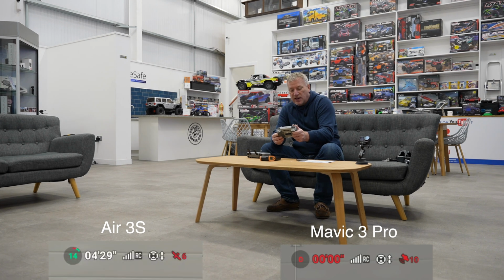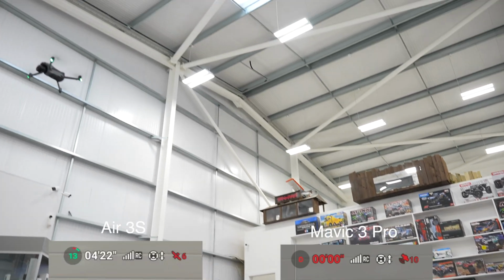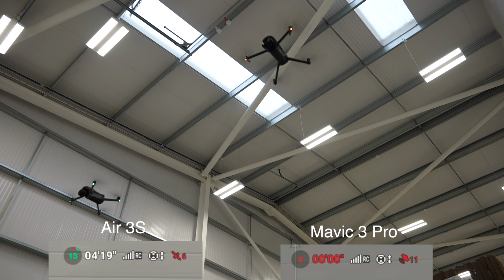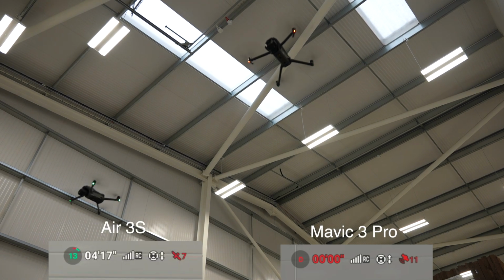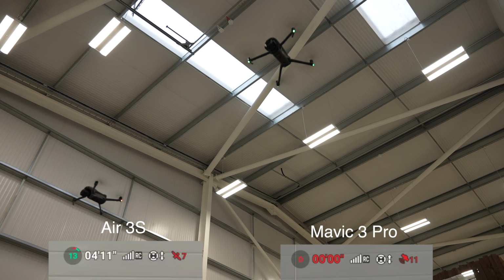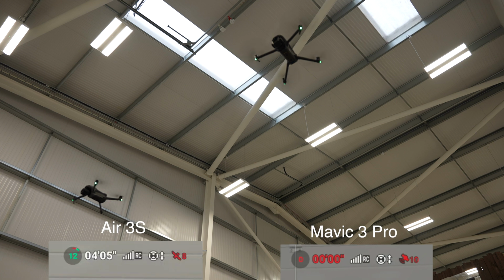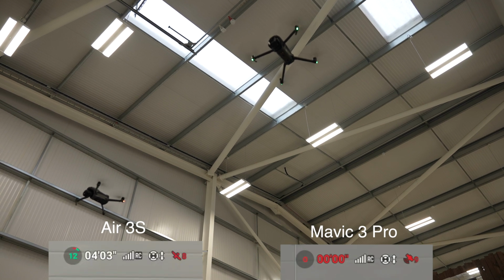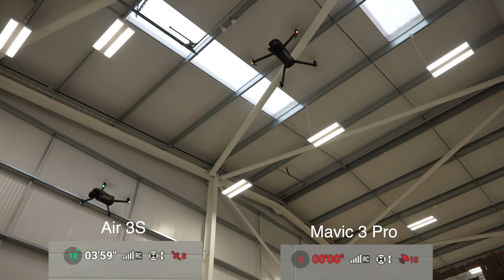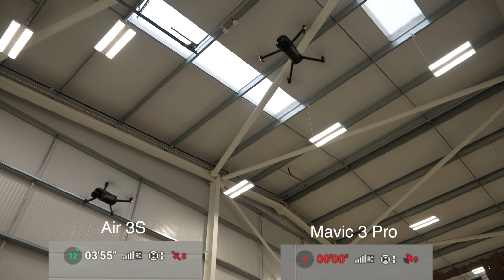Okay, we're now on 0, 0, 0, 0, 0. 0 time remaining, 0% battery. The drone is still in the air. We're at 32 minutes, 30 seconds. Come on, Mavic 3. So the Mavic 3 Pro flight time in a hover with maybe different conditions to this is 37 minutes. We're now knocking on the door at 33 minutes. The Mavic 3 Pro is still in the air.